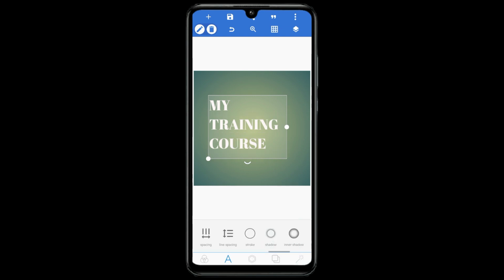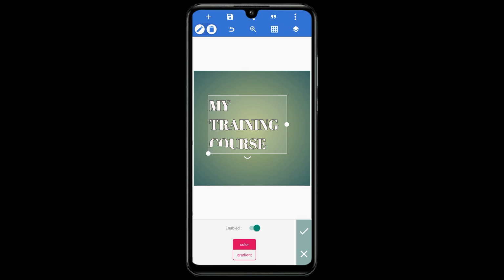So now let me just go back. This is getting longer than expected. You can see this stroke here. I hope I didn't skip anything. Line space, I already explained that. You can see this stroke. It gives a stroke to your text, and you can change the color. This inner shadow is to give an inner shadow to your text. You can also change the color, depends on what you want. Then this emboss, you can see what it does. So I'm trying to run. You can see this perspective.